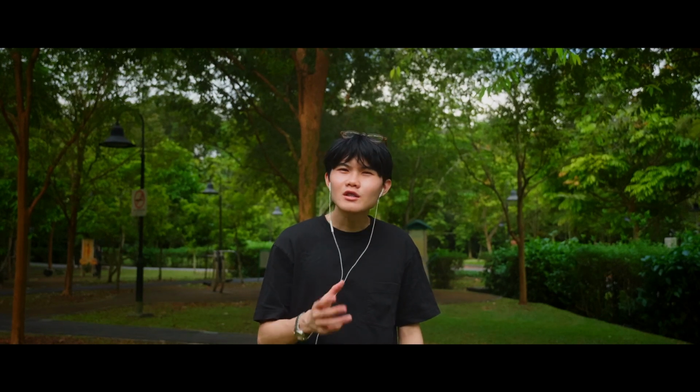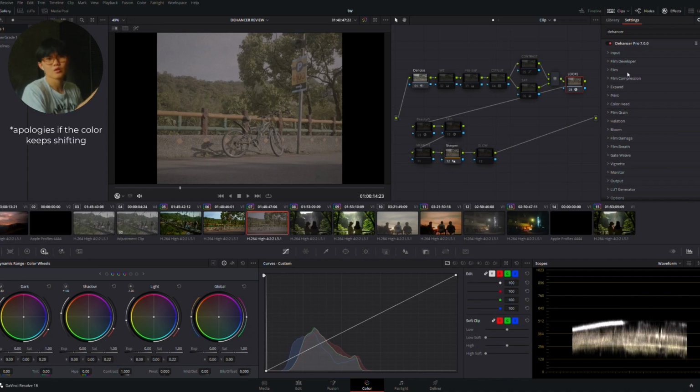Before I talk about how I grade my footage, I think it's important to know that I'm not a pro colorist. I usually work in a run and gun setup where I do most of the filming and editing myself. Now that you know my workflow, my techniques may be technically flawed, but at the end of the day, all I'm working towards is achieving an aesthetically pleasing image. So I'll be using all these clips here to highlight different features within the plugin itself.